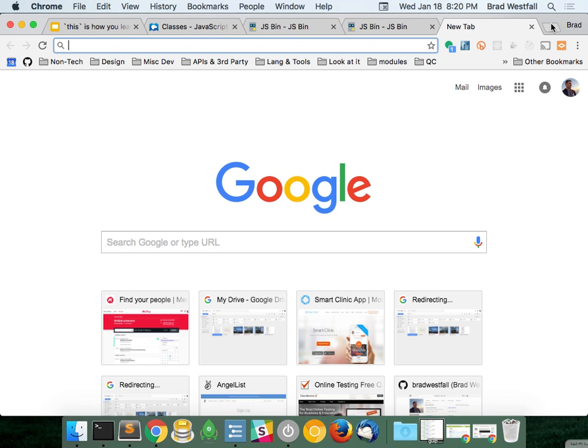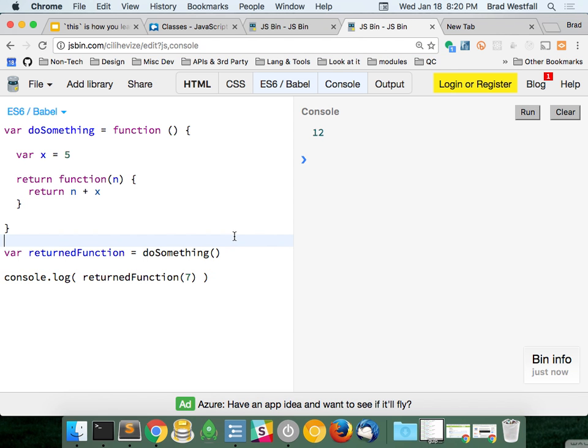I had 2 questions about what you had. I think other people might also have them. So, one, is there a way to access the value of x from doSomething, from the returned function? So without calling the function that we got back from doSomething, is there a way from outside of that scope to access the value of x? The only way I can think of would be to make it global. The way it's written, the answer is no. Correct.